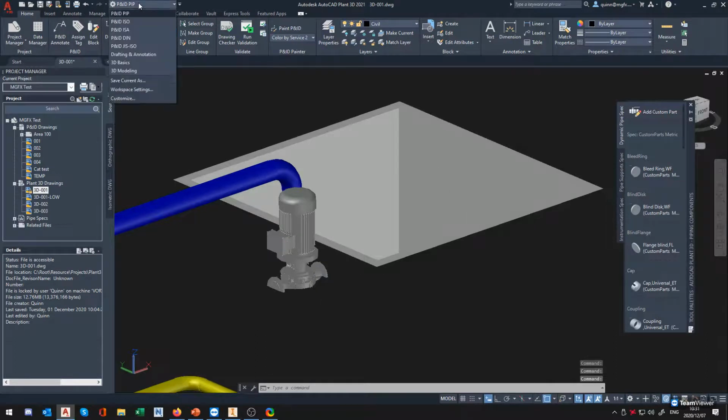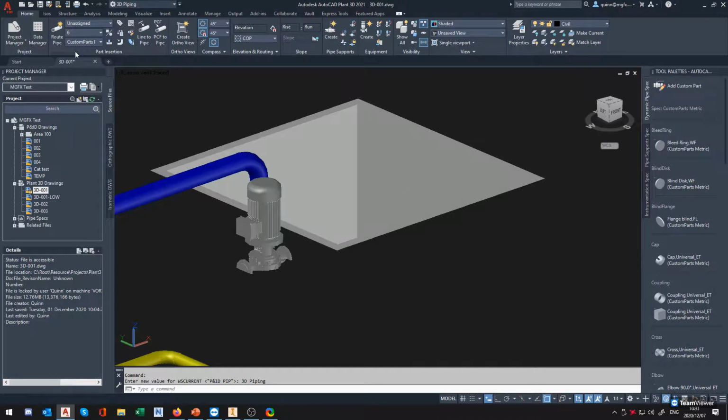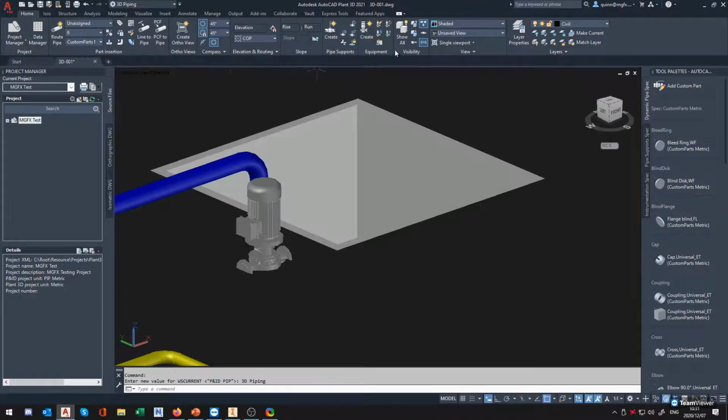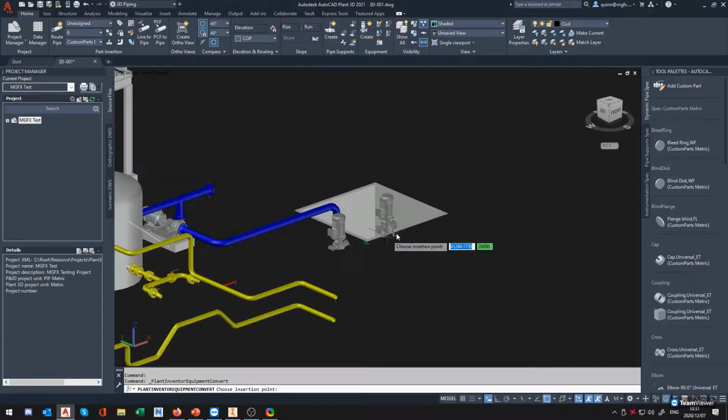firstly, I'd better change to my 3D piping. And we're going to go to our Convert Inventor equipment. Now you can see there's my original one that I had in there, and here's my new one. I'm going to go open, and voila.